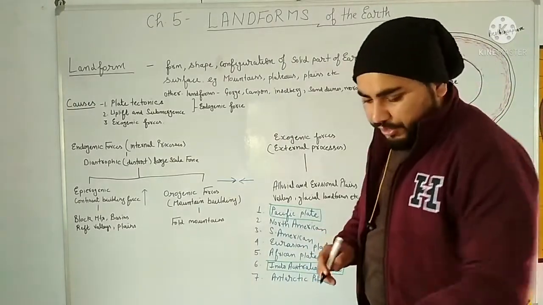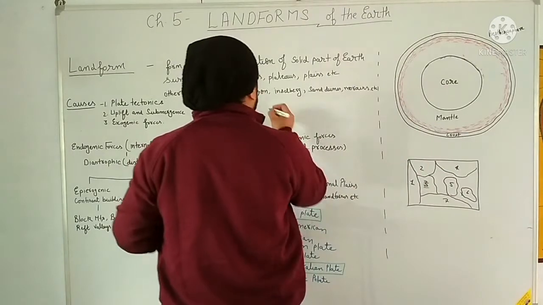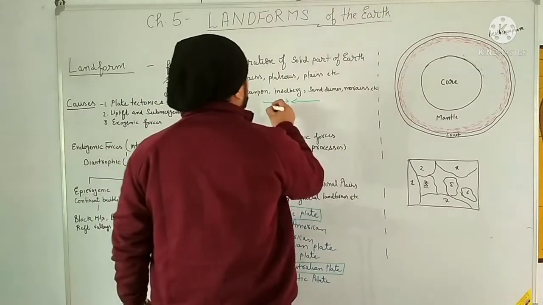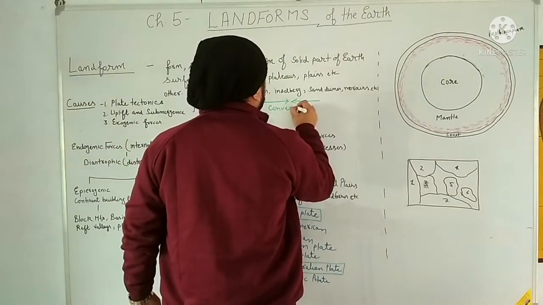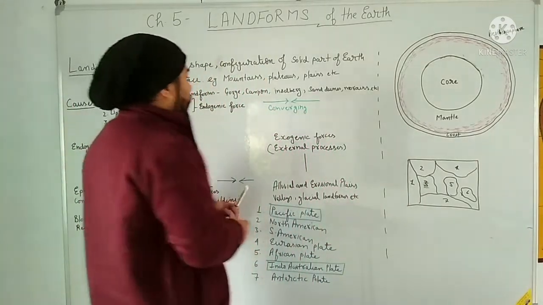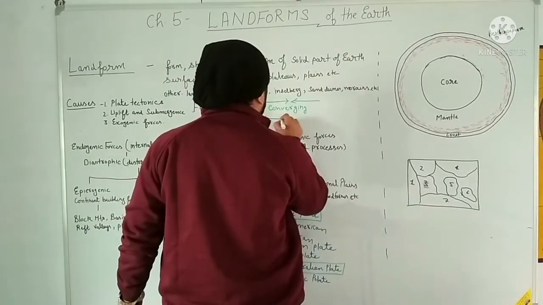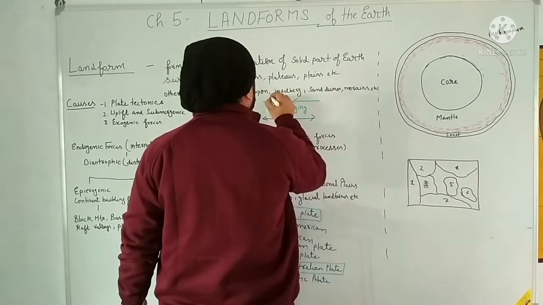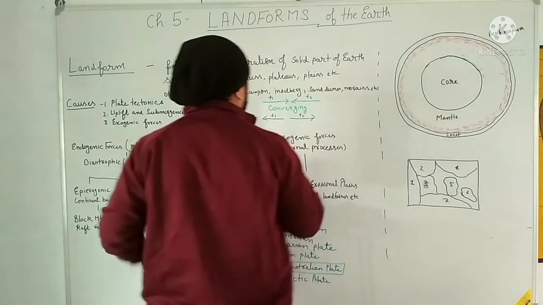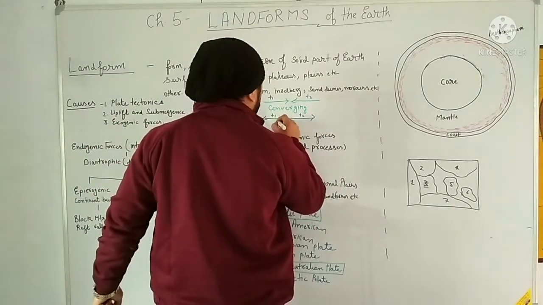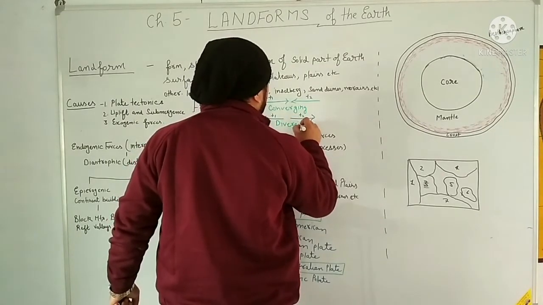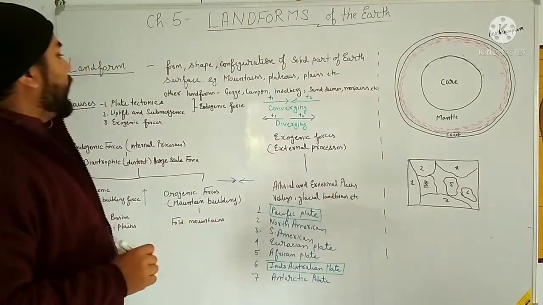So when the tectonic plates move towards each other, like they are moving in this direction, this is called converging of tectonic plates or convergent motion. And if the tectonic plates are moving away, one in this direction and another in this direction, this is T1, this is T2, this is also T1 and T2, so this is called divergent motion or diverging.